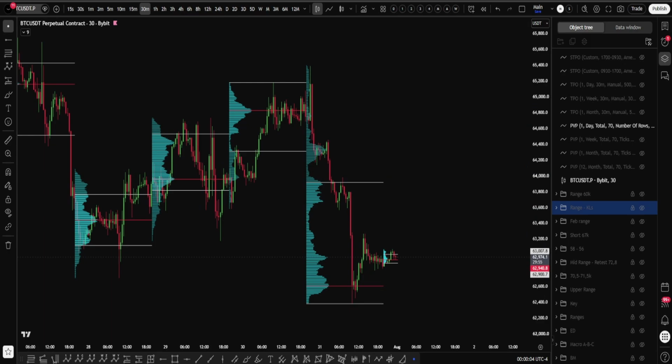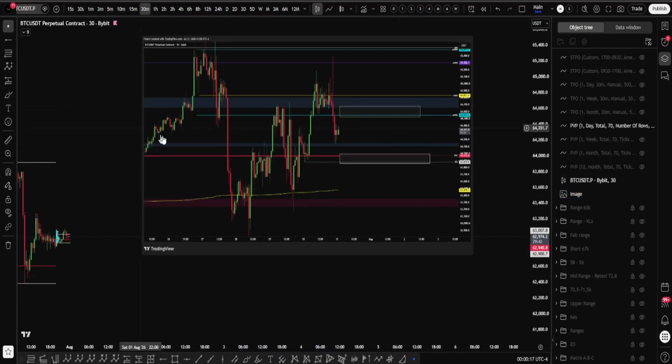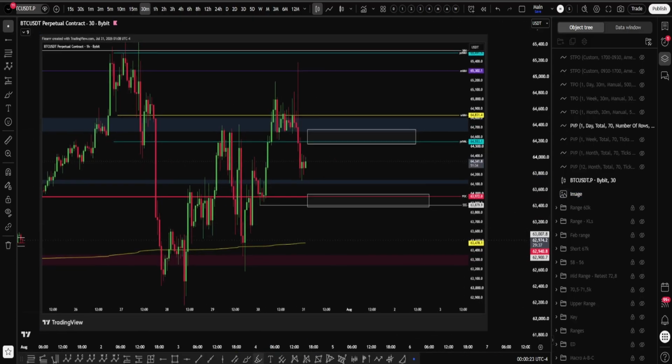Let me bring up this screenshot I sent someone yesterday. One second. Okay, so this is what I sent someone yesterday, pretty much. And what I was looking at here is we've made a fake out of our weekly value high, or that's the monthly HVN, which is this blue one. The monthly HVN slash weekly value high, we made a fake out, wicking into our monthly value area high, rejection, and close below our previous day value low.